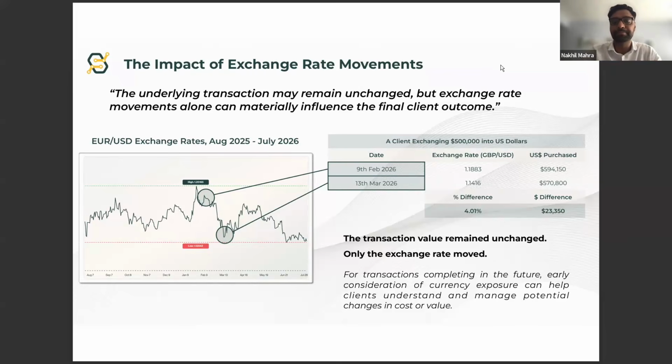But that movement, for some people $20,000 is a considerably large sum of money, and it can make your investment unaffordable should markets move against you. So speaking to someone like ourselves and helping you manage your timing and making you aware of what's happening can make a significant difference going forward.